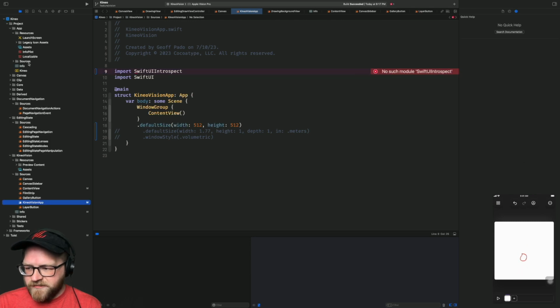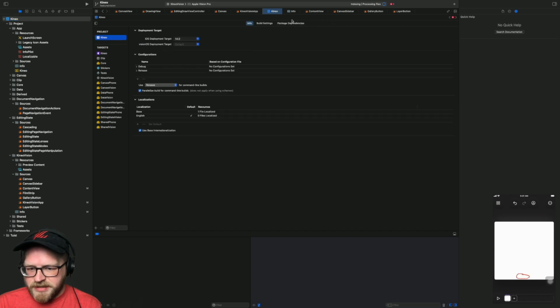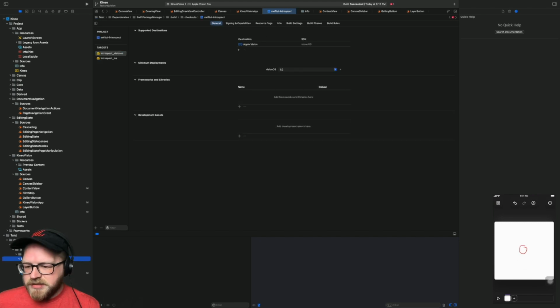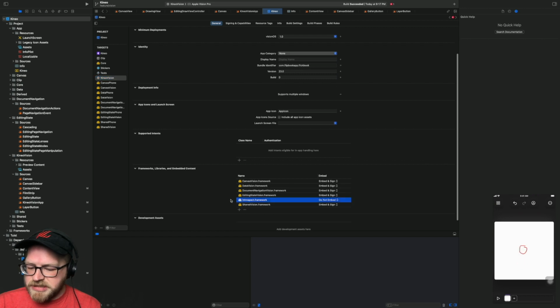Okay, so what version of SwiftUI Introspect do we have? Project. Package dependencies. Good, it's not here. Dependencies, so package manager, build, checkouts, SwiftUI Introspect. See, I think that they added a new Introspect for visionOS, Introspect iOS. Because it does seem to be called Introspect. But then I vaguely remember that they had a version of this that was not that. So what do we got here? Kineo Vision. It does link Introspect.framework.